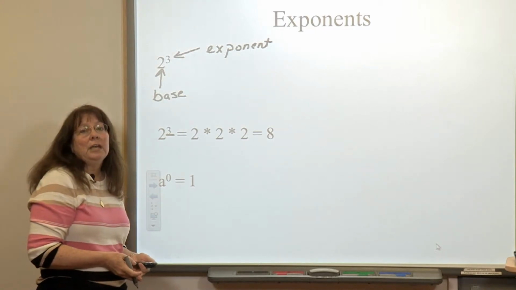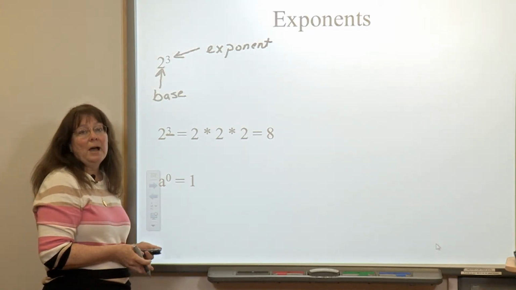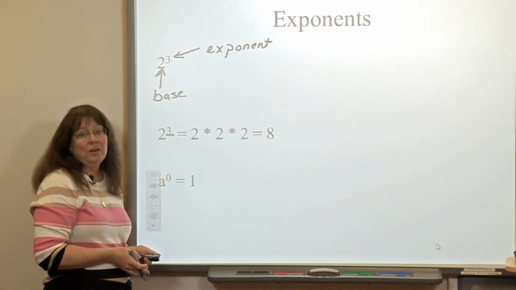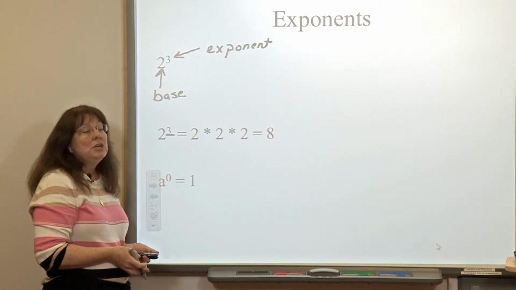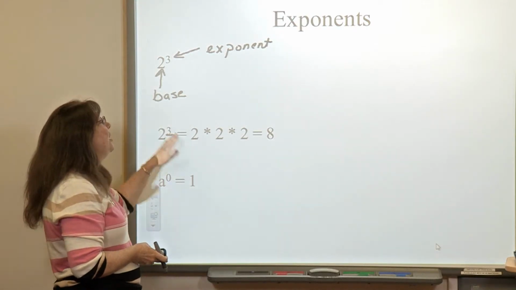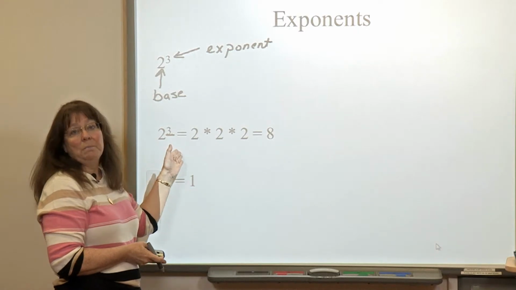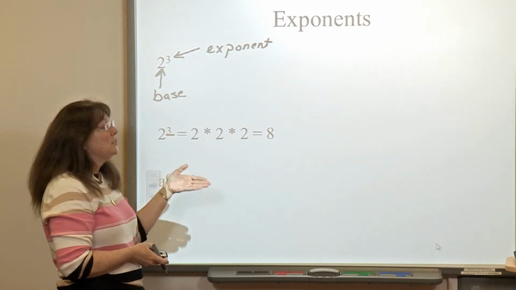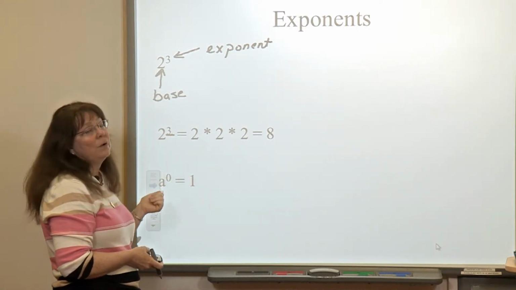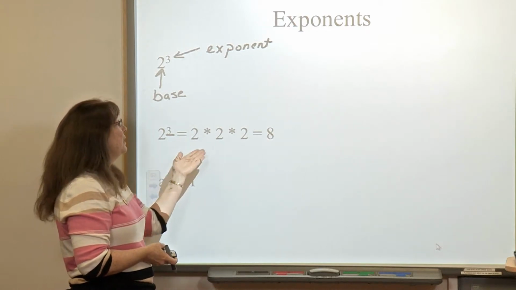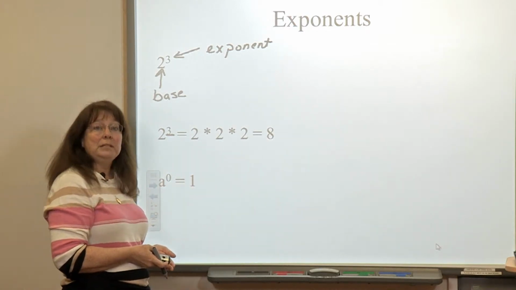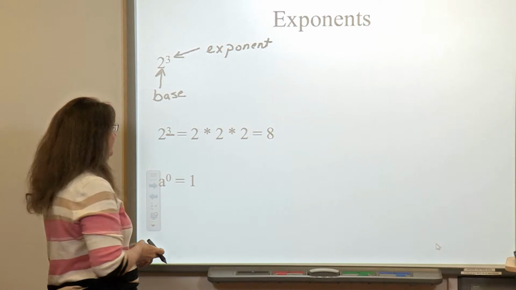With the GRE, you do not have a power key or an exponent key on the calculator that's online. So you have to go back to the definition of what a power is and what it means in order to calculate it. So anytime you see something taken to a power, you're going to have to go through and multiply that number with itself that many times to get your value.